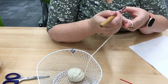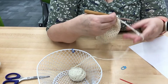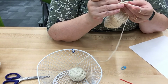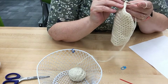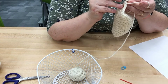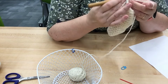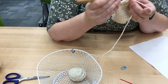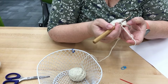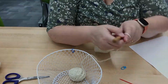So here we are. I'm gonna remove that. All right, I think I've got the hang of leaving that slip stitch out, so I'm not gonna put that back in this time. But if you're still keeping, you might still need to use that stitch marker to remind you that you don't wanna stitch into that slip stitch. So I'm slip stitching there, one, two. I am going to do two rounds now of half double crochet, and we'll come together at the end and I'll show you how to finish it off.